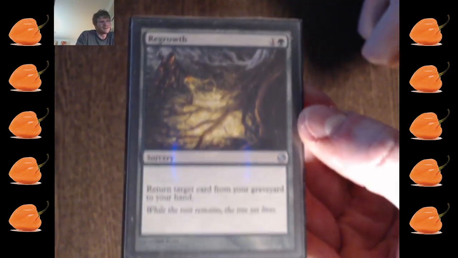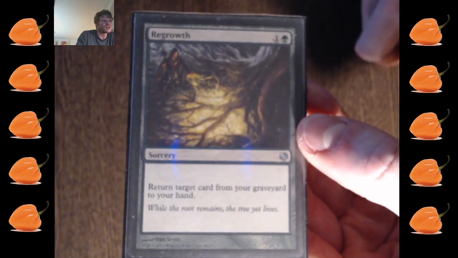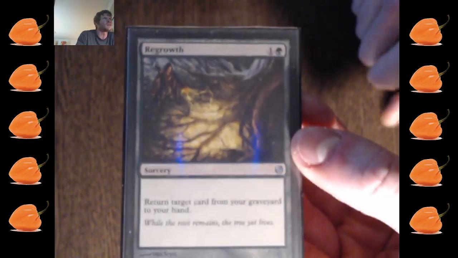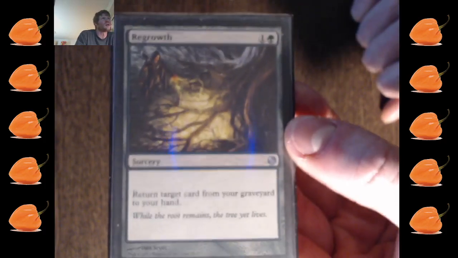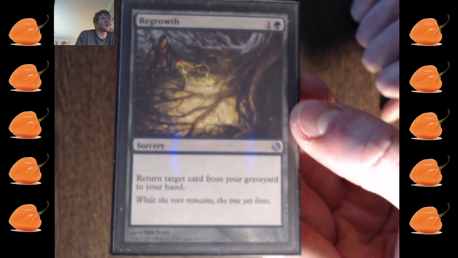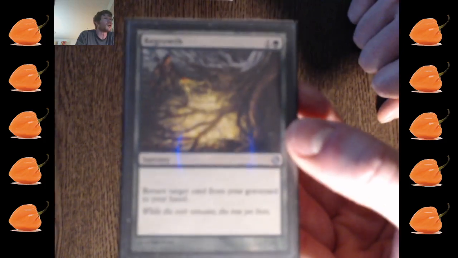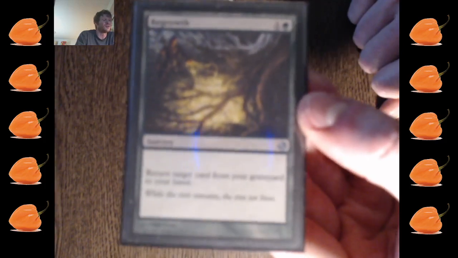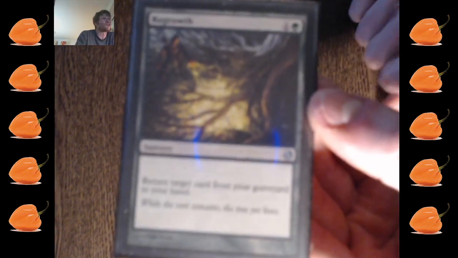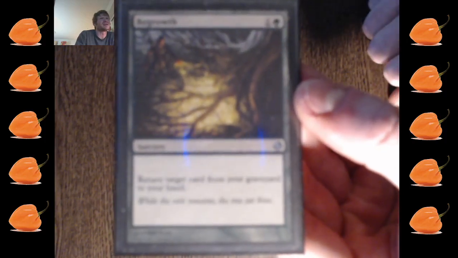I don't really know what to say too much about this card, except for the fact that it's incredibly strong. Return any card you want from your graveyard to your hand is a very, very strong ability.